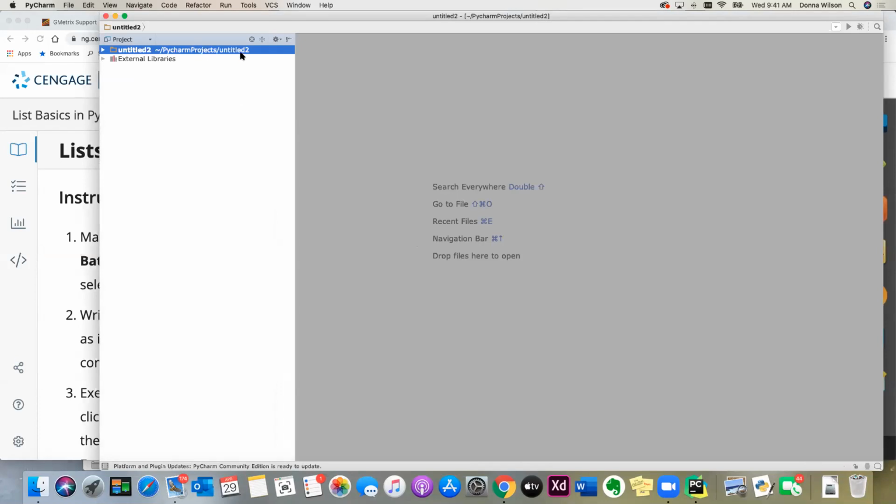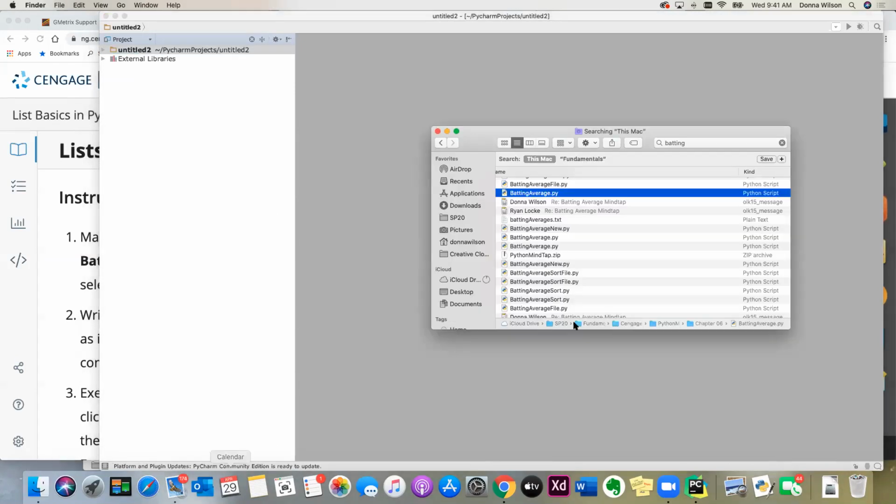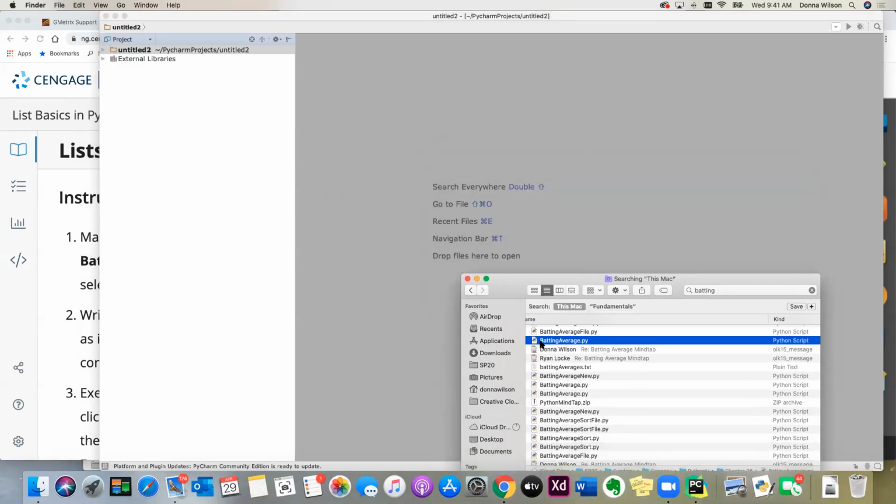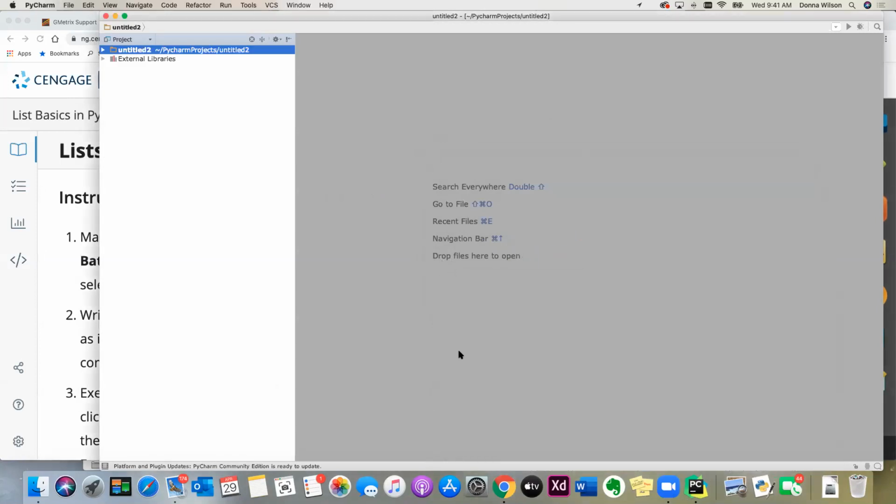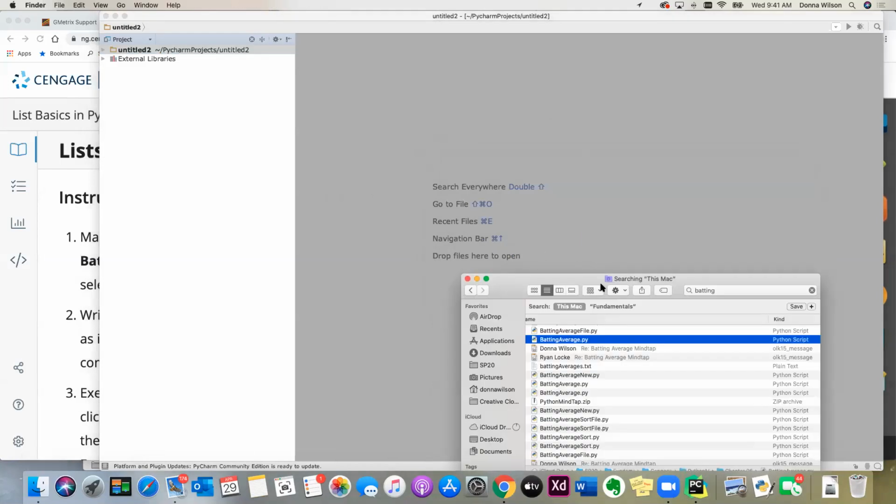Okay, this one, oh, it called it untitled. Okay, I can drop a file there. That's what I wanted to do. Says I can, but it's not doing it. Well, it says drop file, but it didn't let me. Wonder if I can drop it over here. No.